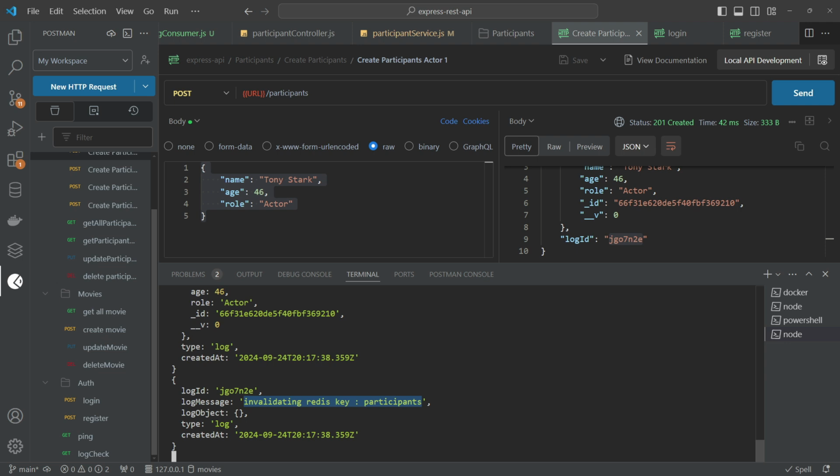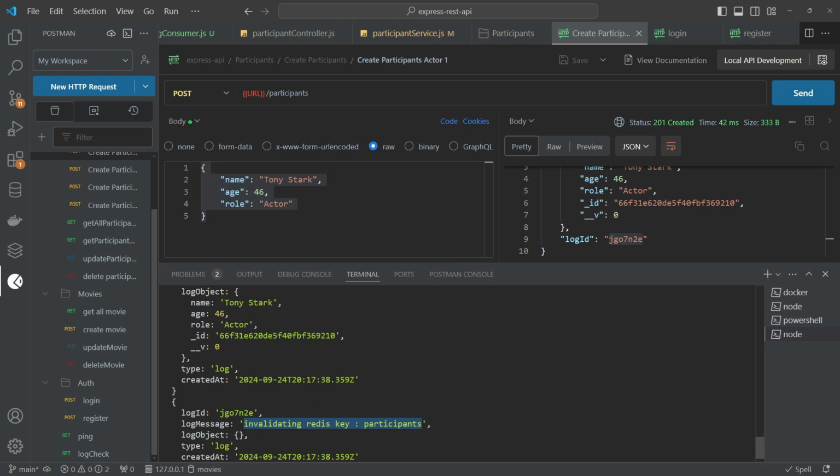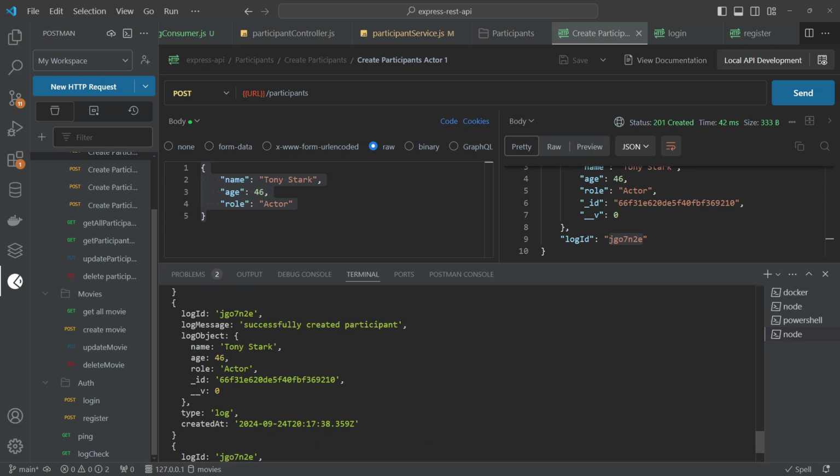See what is happening when I am trying to send a create participant request. This kind of information is very handy when you are trying to debug something in production. This clearly tells me successfully created participants.